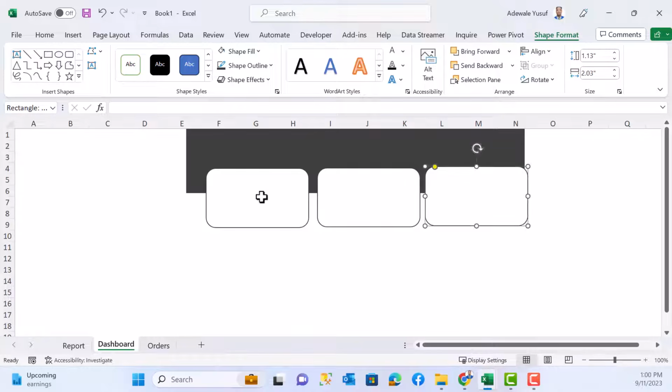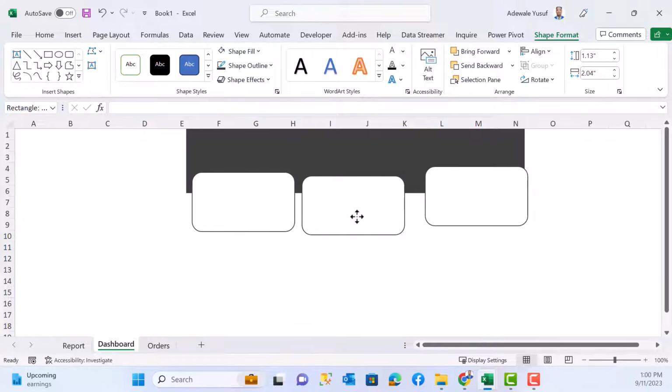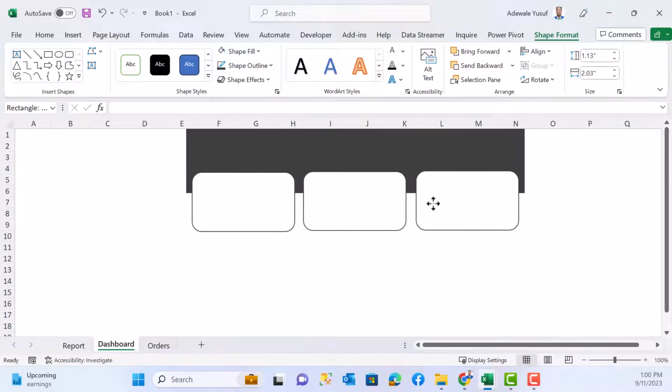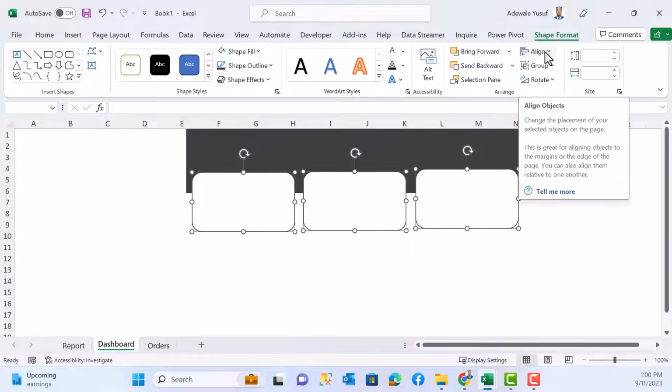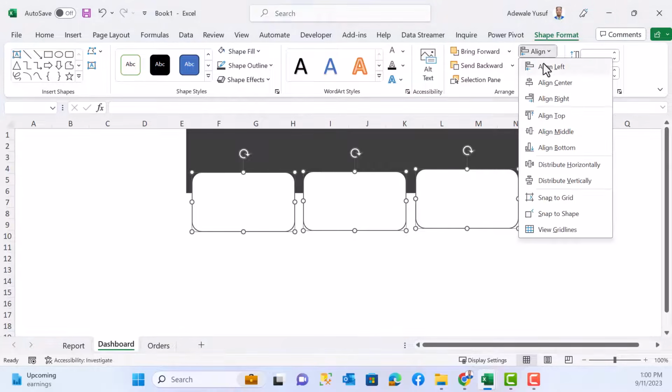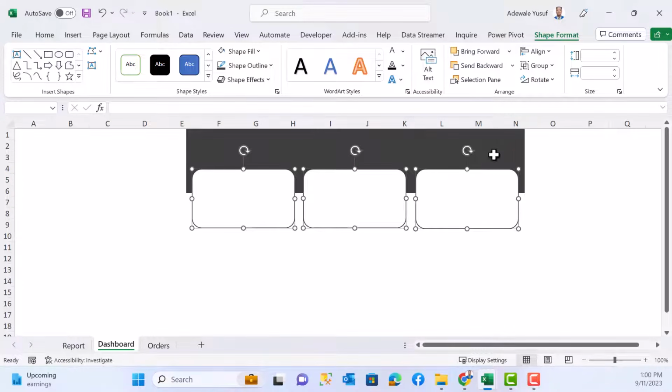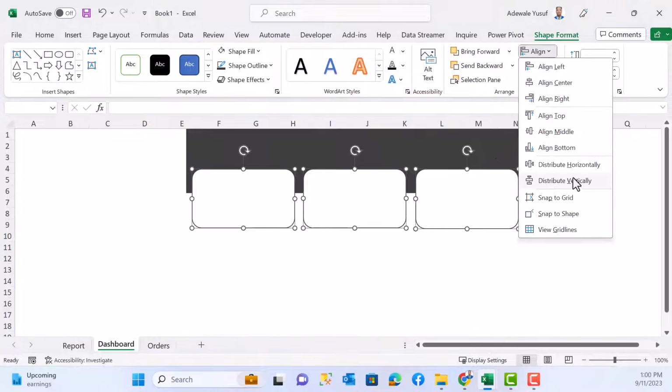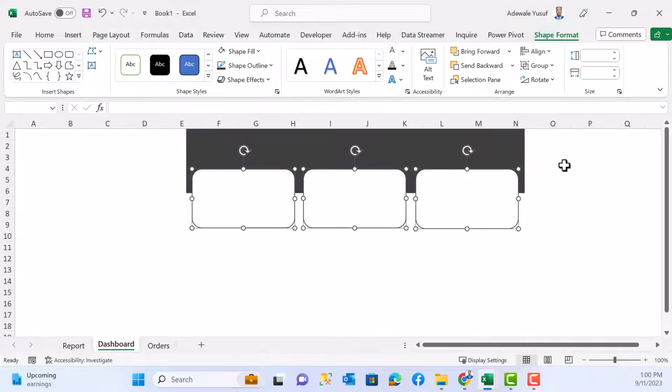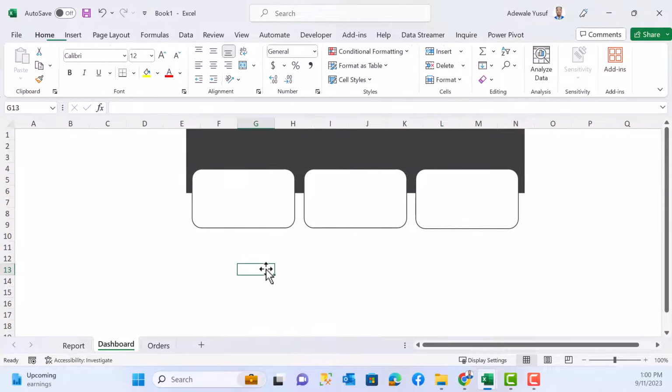Once I do this, one thing I also like to do is I would like to align this shape perfectly. So to do that, I can select this. So you don't have to align shape one by one, right? Once you select the 3 shapes, at the top you will see alignment under shape format. Then you can say align top to align everything at the top, and you can say distribute horizontally, to distribute the card evenly, and all the cards will just be like this. Alright, so this is the 3 cards I want to see at the top.